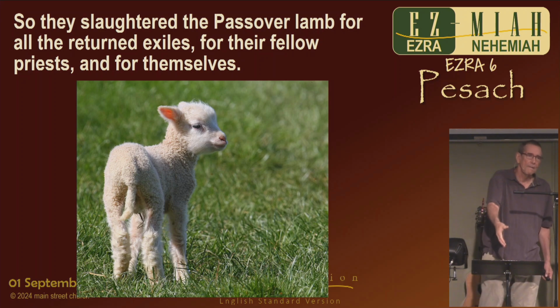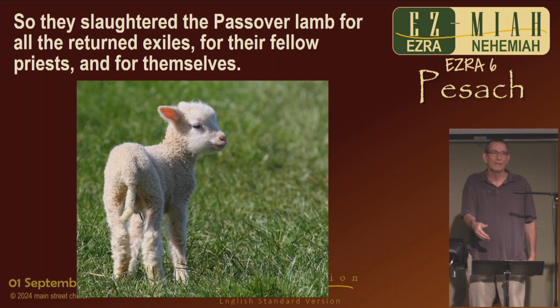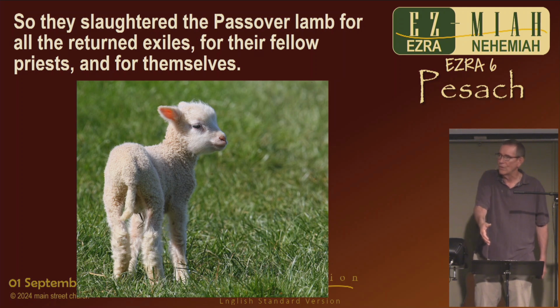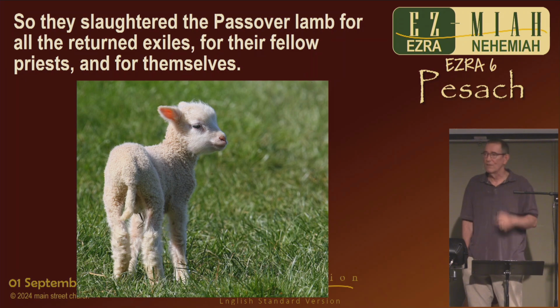Because of your sin, you tell your kids, Mom and Dad, we need to go down to the temple today and sacrifice an ox. Why? Well, because something went wrong and we messed up and we sinned. So by law, we have to go there. And then you would watch the killing of this animal and you'd realize that something innocent has to die on your behalf. Well, in a very important sense, once a year at Passover, your freedom from slavery was paid for by a very innocent creature, Jesus himself.